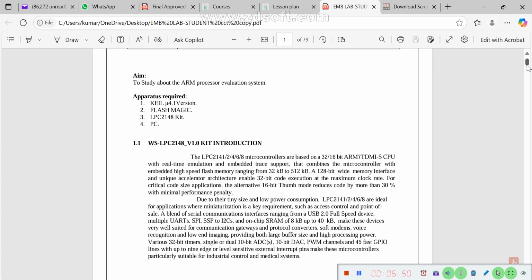But SPI has only buffer information, so there is no acknowledgement of receiving the information. This is the main difference between SPI and I2C.